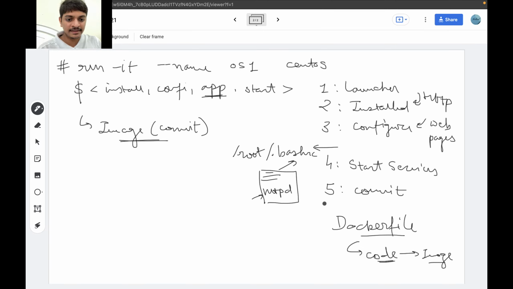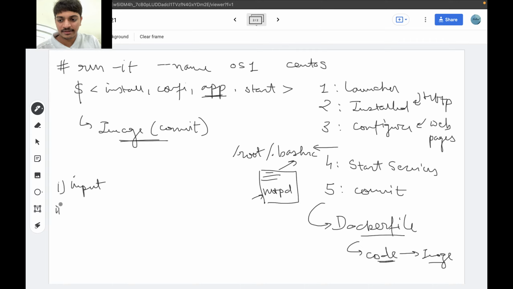These steps are written in a file named Dockerfile, and inside this Dockerfile we will write these steps according to some programming. In programming we have a fixed algorithm, right? So if you want to search for anything, a linear search, first we input the array or input the values we have.